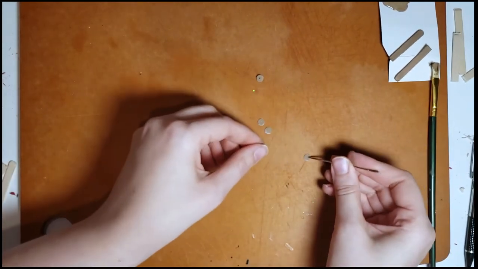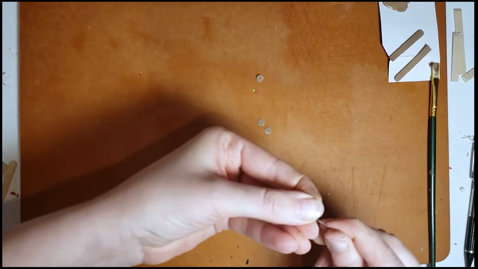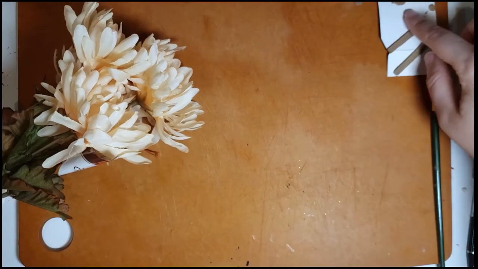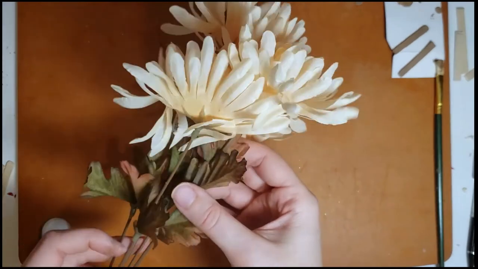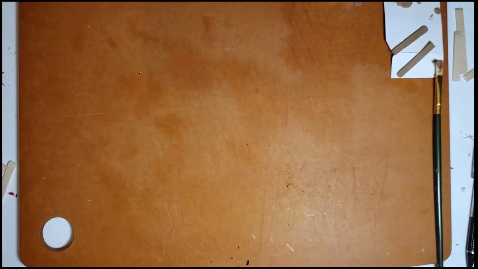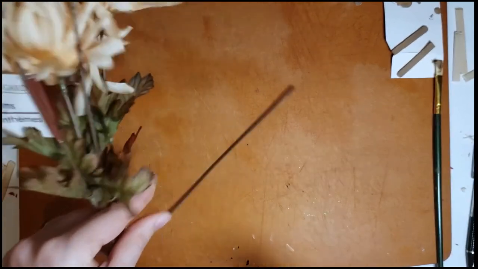So I'm going to make sure they all have holes and then we'll get to the poles. Okay, so I'm going to take a cheap bouquet, you can get these at Walmart or the Dollar Tree. I got these at the Dollar Tree and you're going to want a bouquet that has the covered wire, which I think the majority of them do.